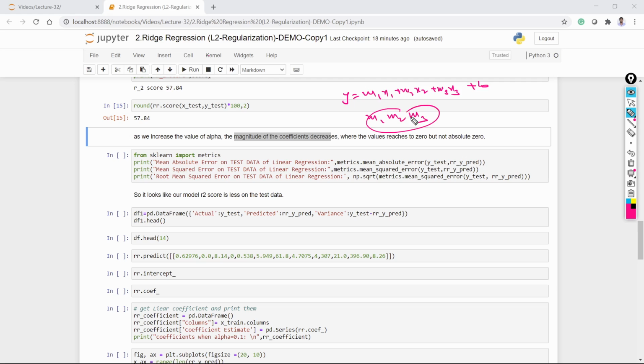These coefficient values decrease when the alpha value is increasing. So as alpha increases, the m1, m2 values decrease, but never become 0.